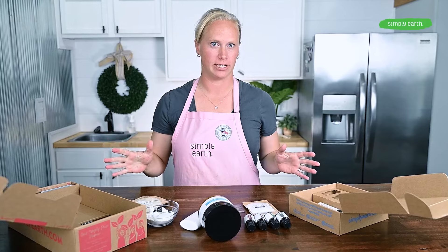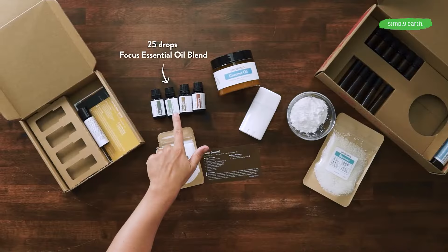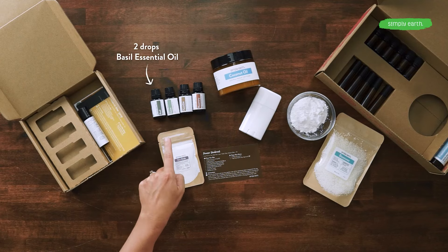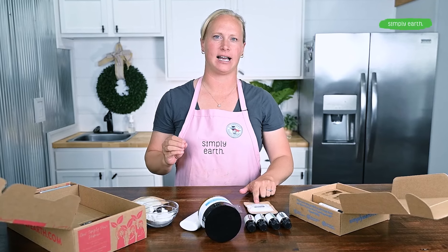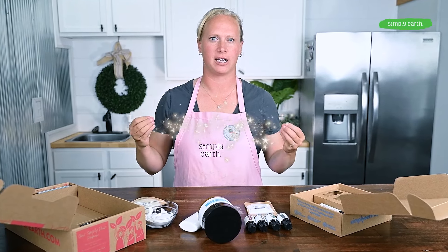For this recipe you're going to need three tablespoons of solid coconut oil and one tablespoon of beeswax. These ingredients are going to be moisturizing and create that balm-like texture of our deodorant. We're going to use 25 drops of Simply Earth's Focus Essential Oil Blend, five drops of patchouli, two drops of rosemary, and two drops of basil essential oils. These essential oils are going to combine to keep your armpits smelling fresh and clean. You're also going to be using two teaspoons of zinc oxide — this is non-nano zinc oxide so it's safe, and this is our power ingredient to keep your armpits from getting stinky and fight bad odor.